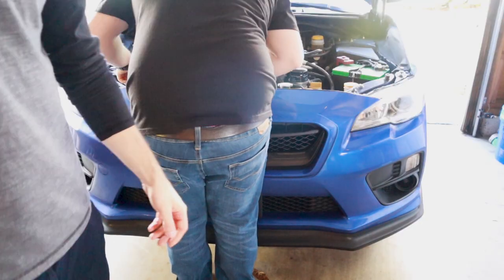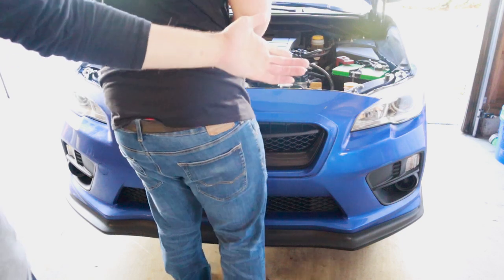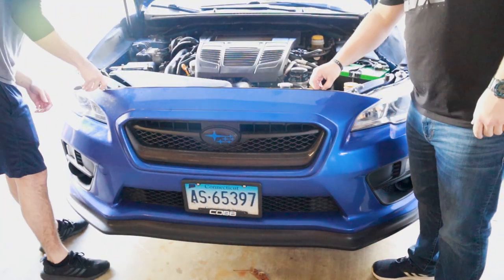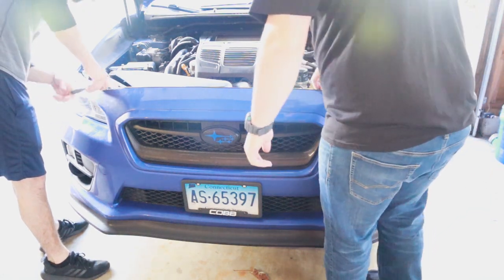All right guys, so we're going to start. It's nice and easy, removing the bumper here. We got a couple clips, a couple bolts, and we should be good.